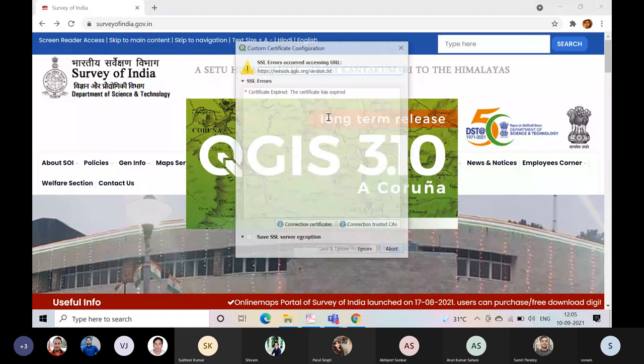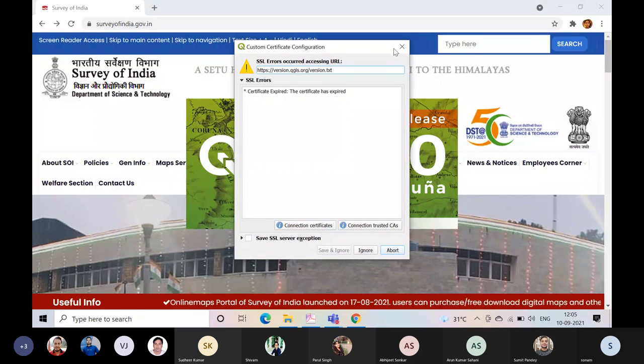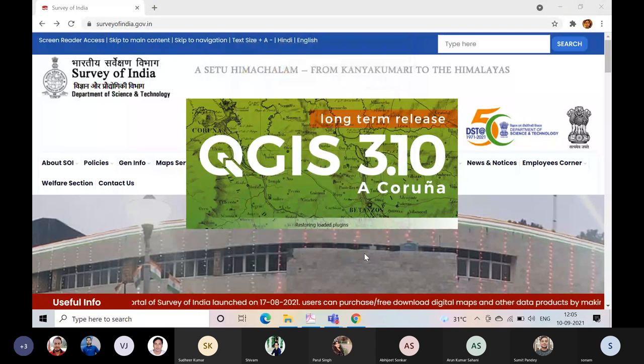How will you collect that data? You will collect those maps from the Survey of India website. Okay, there is a Survey of India website over here. From here, OPT mappers.